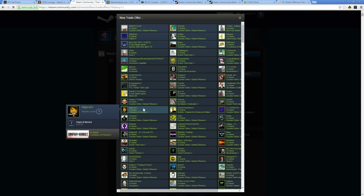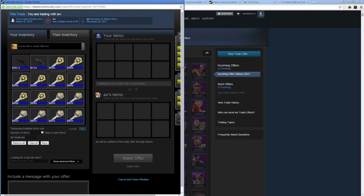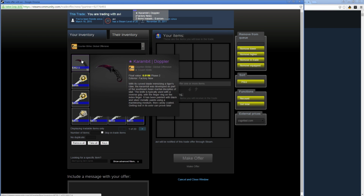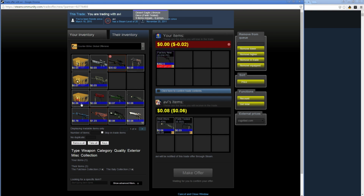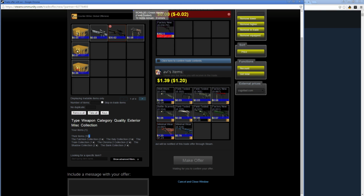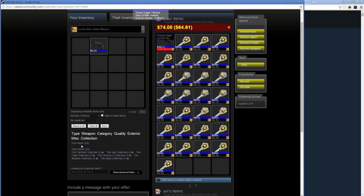It's very good. So for example, I send a random person a trade offer. We're not actually going to send a trade offer to anyone, but let's pick a random person on my friends list, AVI. So we open up the trade link. Now you have all these options right here, which is very good. And now we're going to be using that. For example, we have the Karambit Doppler. Then I want him to pay me in items, and I would want these to be like keys. So you can see the number of items he has, and if I was doing this the other way, I could type in a certain amount of keys, like 28 keys. It'll automatically count it, and it'll keep your items intact.